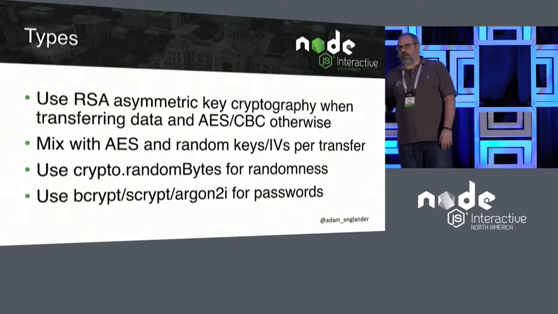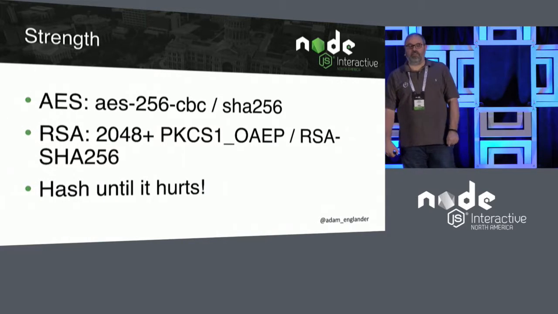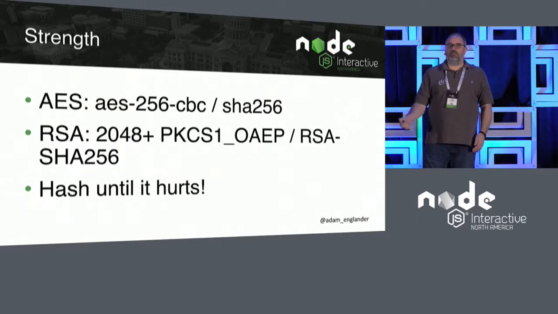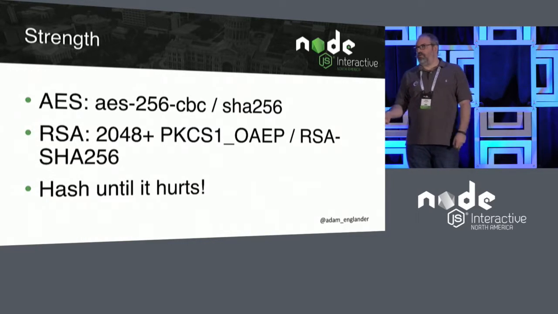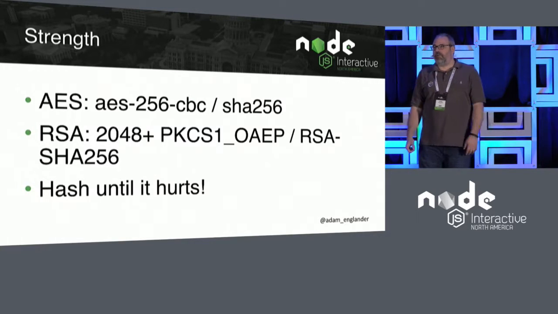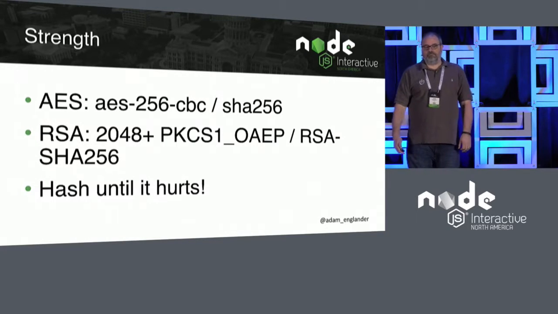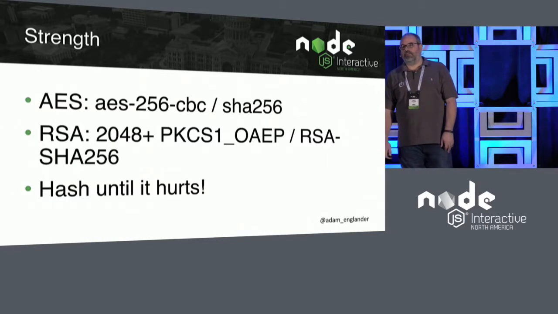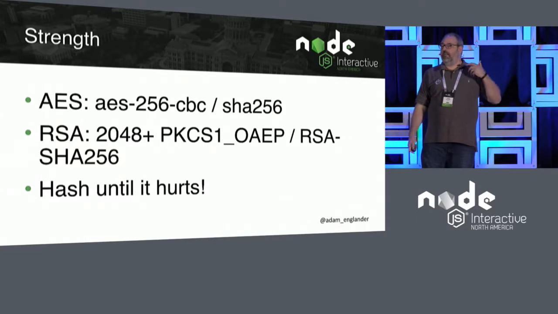Use Bcrypt, Scrypt, or Argon2i for passwords — always. Minimum strengths: AES-256-CBC is the minimum — use that. For the HMAC, use SHA-256. RSA: 2048 minimum. If you can do 4096 and handle it on your servers, do it. The higher, the better, the safer you are, the more future-proof you are — because one day they're going to say 2048 is not secure anymore. Make sure you're using OAEP. Always, OAEP. And RSA with SHA-256 signature. When you're hashing, hash until it hurts. Most people are only logging in once, it may take half a second, you'll need to spawn a thread — it's going to be okay. Your user is not going to complain about half a second, but it's going to make their data secure.